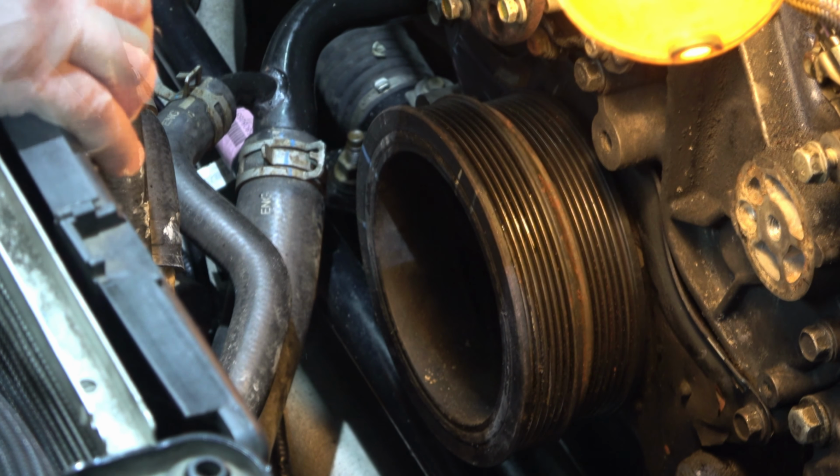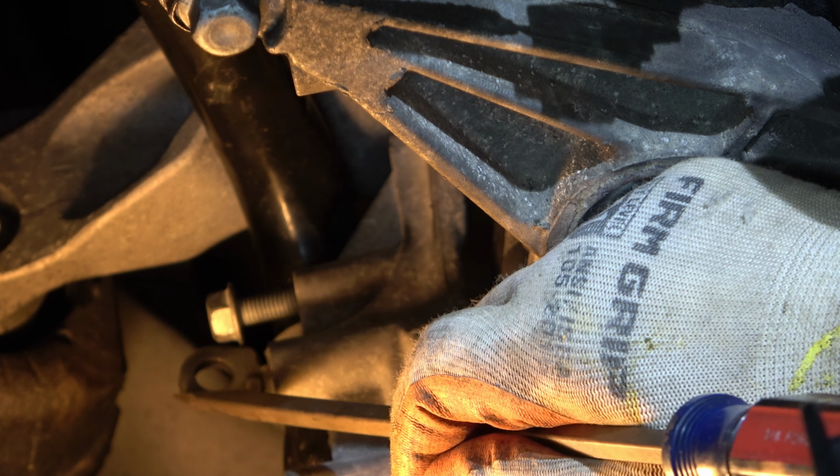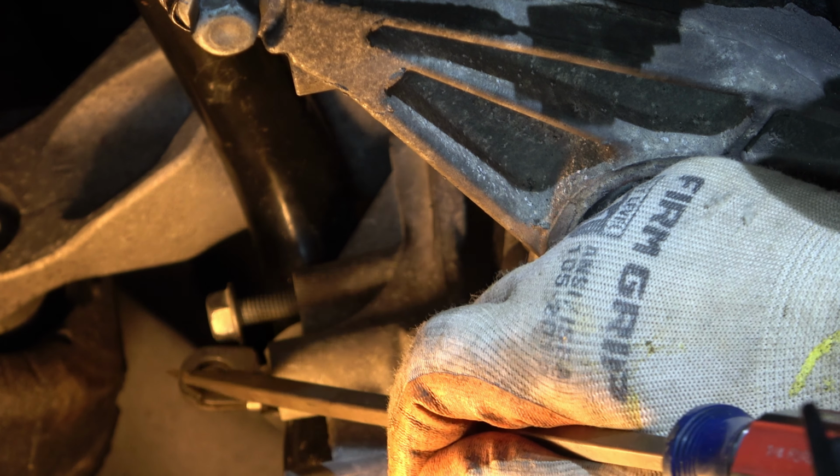15 mil. So I'm going to show this in 3 stages. First, you remove this bolt and swing this bracket up and then reinstall the bolt. That holds this pipe. Then there's another bolt on back that has to be pre-installed in the alternator bracket first, or this pipe will be in the way, which I'll show in the next clip. There's the bolt right there, and you can see the pipe is in the way. So you want to pre-install that in the alternator bracket before you install the bracket. And they're both 13 mil.